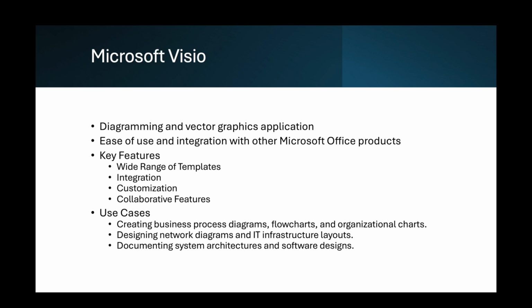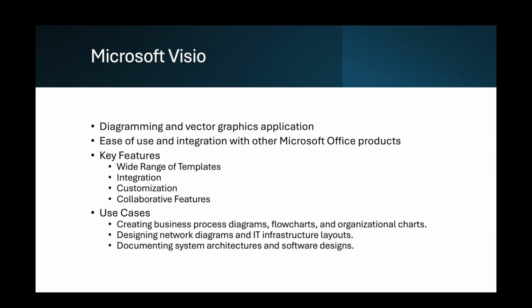Some of the key features include a wide range of templates. It offers a vast array of pre-built templates and shapes for different types of diagrams. Integration. It seamlessly integrates with the Microsoft Office Suite, allowing for easy data import and export. Customization. Users can customize shapes, templates, and themes to match specific requirements. Collaborative features. Supports co-authoring and real-time collaboration, enabling teams to work together on diagrams. Let's look at some of the use cases.